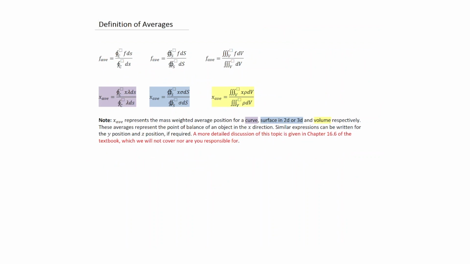Okay, so one other thing I'd like to mention is averages. Now that we're dealing with curved surfaces and curved lines, we're not restricting ourselves to planes anymore. Can we still use averages? The answer, of course, is yes.